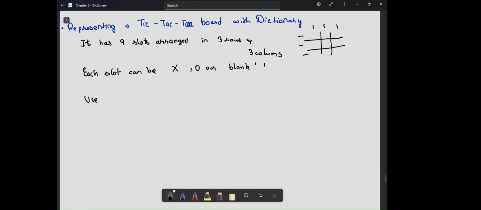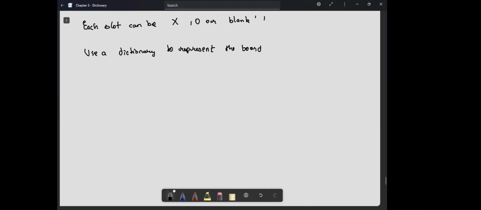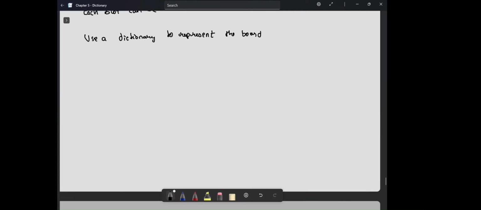So we use a dictionary to represent the board. How do you do that? Keys, which I stated above, represent positions.